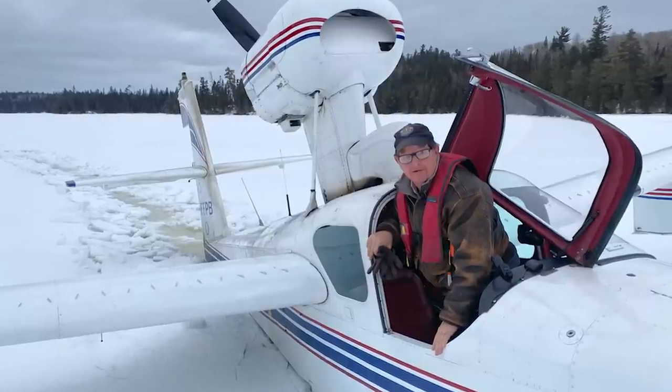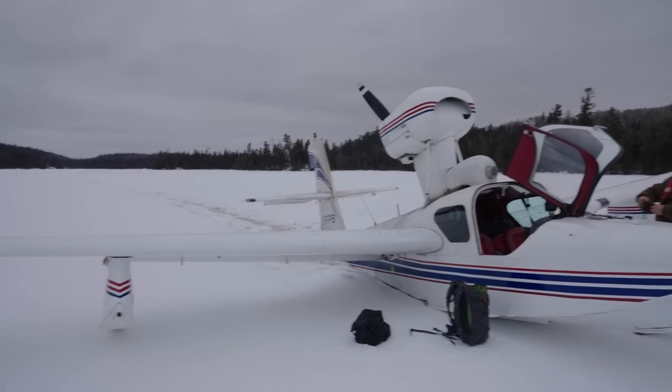But we didn't hear anything back. No. But as it turns out, an Air Canada flight flying over heard it, because they're always monitoring 121.5. Exactly. They heard it and they relayed it on. And that was the only way they knew we'd landed and we were safe. Yes. And so from the time we came to rest, we took some pictures. As you do. And if you're with Tom, you're always going to take pictures.